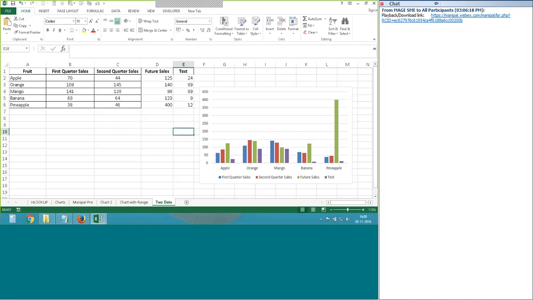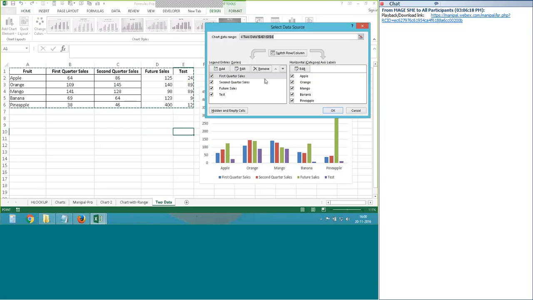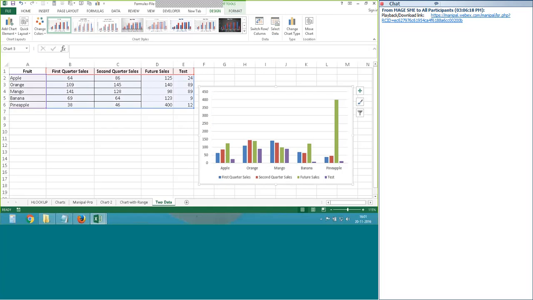So data is generated. So we have blue, red, green and violet. So these are the colors, and at the same time these are the options. Selection of data: first quarter, second quarter, third quarter, or sorry, future sales and the test pertaining to apple, mango. Because we are adding a column, but the fruit items are the same. So that is nothing to do with the column combination. If at all you are adding one more thing, so it will go to the entire table range.